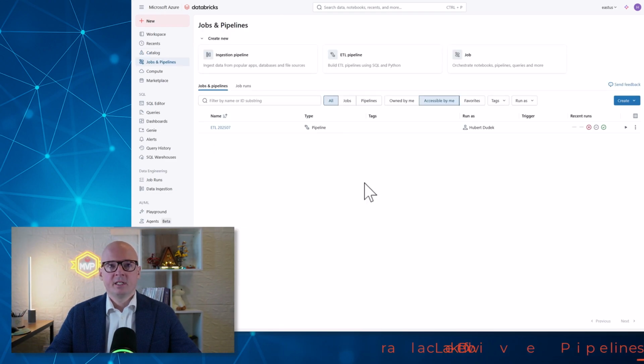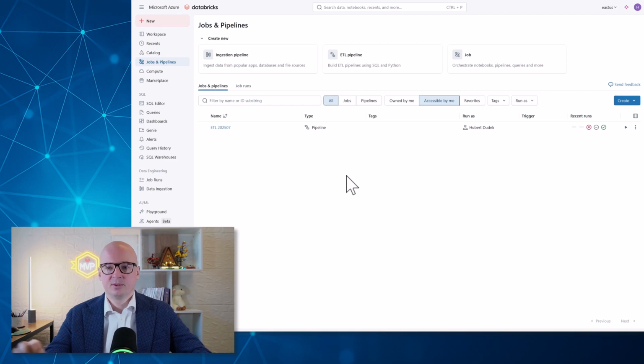Another update relates to Delta Live Tables, which are now called declarative pipelines. That change in name is mainly related to the fact that declarative pipelines were donated to Spark and are now part of the Spark runtime, Spark open source. So it's not only that you can use them in Delta Live Tables, but now you can use them, in fact, on normal compute.